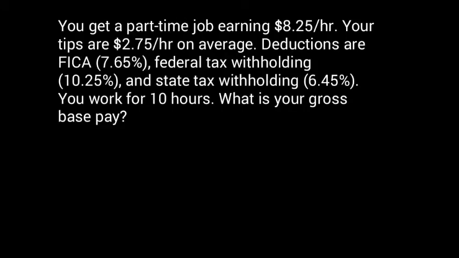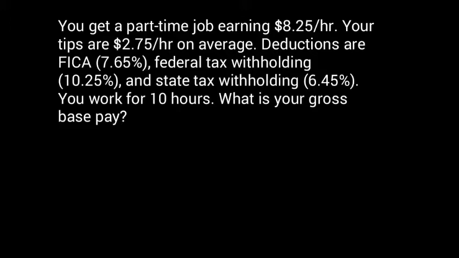So you get a part-time job earning $8.25 an hour. Your tips are set at $2.75 an hour on average. Deductions are FICA 7 and 6/500%, federal tax withholdings of 10 1/4%, and state withholdings tax of 6 and 4/500%. You work 10 hours, what is your gross base pay?